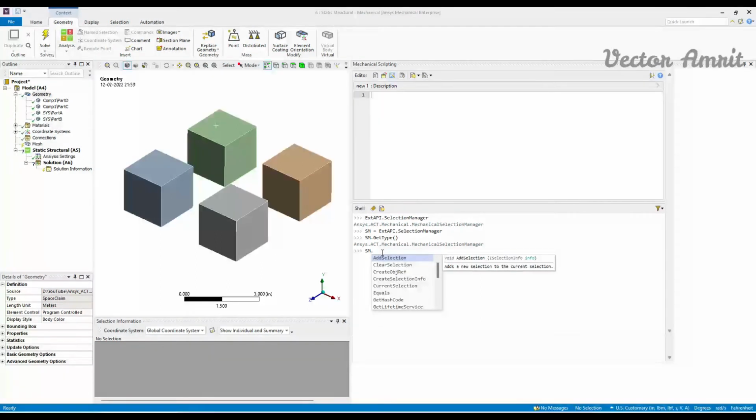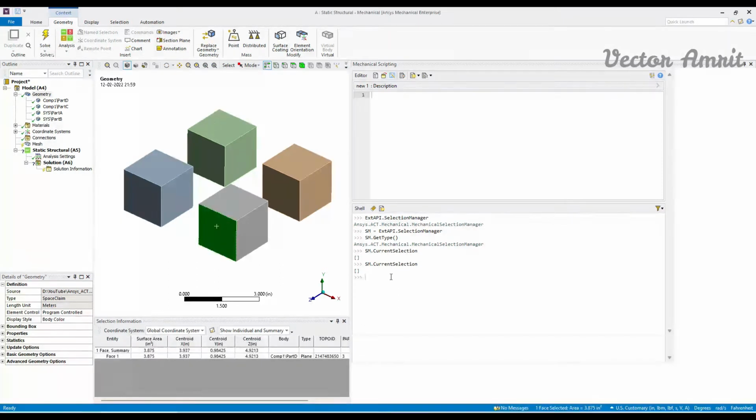First thing we will see is what is the current selection. If I type CurrentSelection, it says you get an interface which is I of type selection info, and it has written that it gets the current selection. Let's see what it returns. If I press tab and enter, you will see it's returning a list with nothing inside it. There are no elements, but this is actually not a list, because as we have seen, it is returning ISelectionInfo. Then why do you see a list? This is actually the IDs of whatever you have selected. So I will show you that. Let's re-enter that. You are getting nothing.